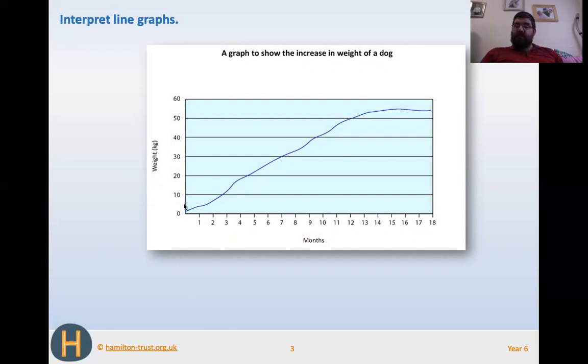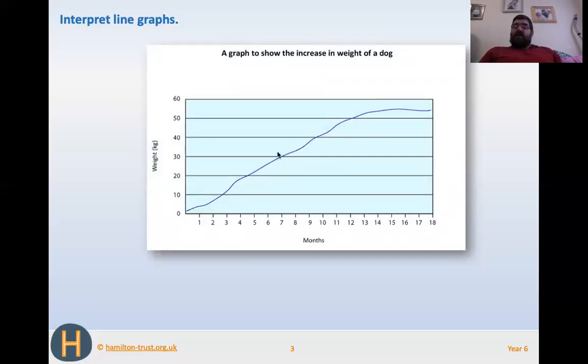And so we can see our y-axis here is weight. The y is the up and down one. And our x-axis is months. So over the months, the dog increased in weight. It didn't go down at all, which is good, which means it's a fairly healthy dog. If a dog starts to lose weight, we're thinking, I've got troubles. But this dog increased in weight steadily through the first 18 months of its life. Actually, it did lose a little bit right at the end there, by the time it gets to a year old, a dog is normally roughly as big as it's going to get. So you can see it started to go down a tiny bit.